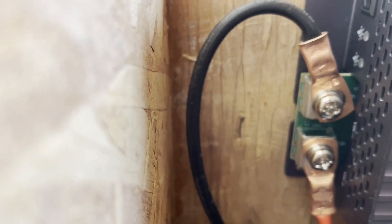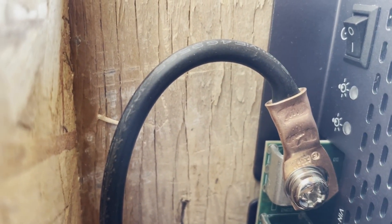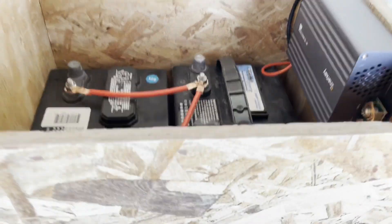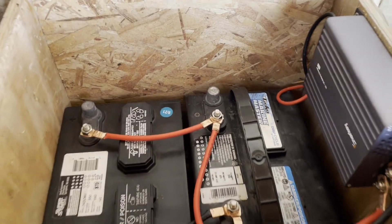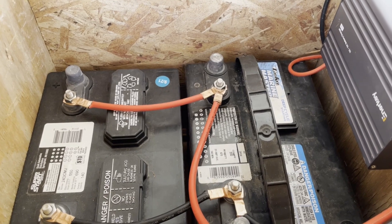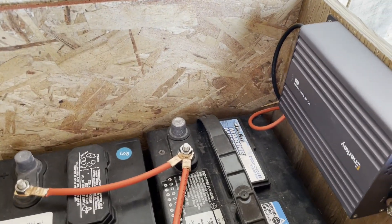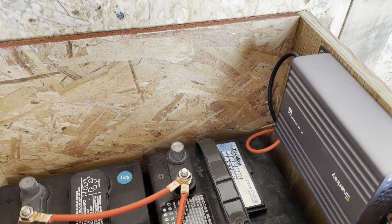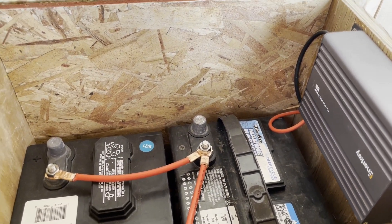Now we have proper operation. If you look here, you can see the green light blinking — that means we're charging. And you can hear my truck in the background. My full-blown Cummins truck is providing enough power to charge, so these batteries will get charged as we run down the road. With that, I'm happy — this is awesome. I need to get a couple more fuses, and I'm going to install those inline and outline and a switch.